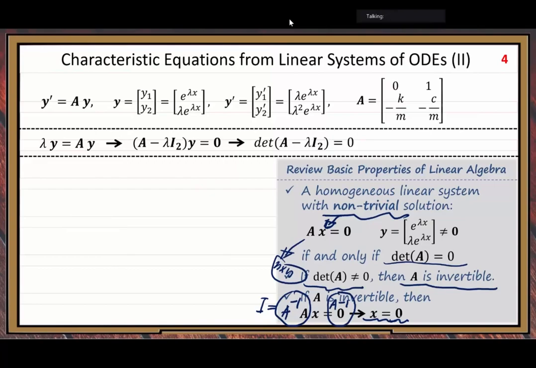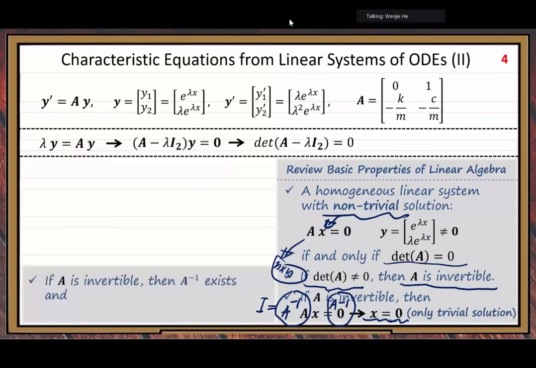Okay? So here we review linear algebra, the simple results, because many students may forget these basic results in linear algebra. But we need to use them in our discussion. So that's why today I go very slow, because later we need to use this kind of basic knowledge frequently. So I just go through once. All right. Now, only trivial solution.